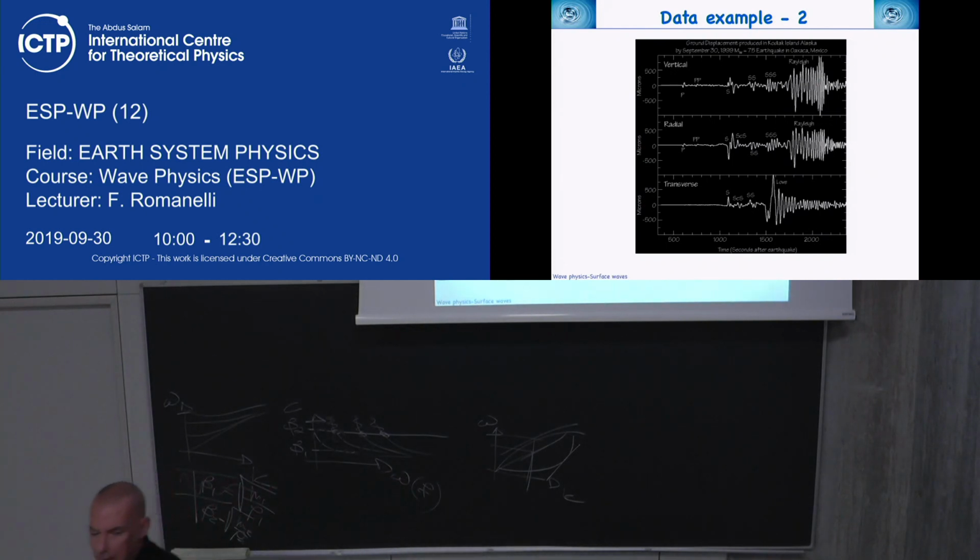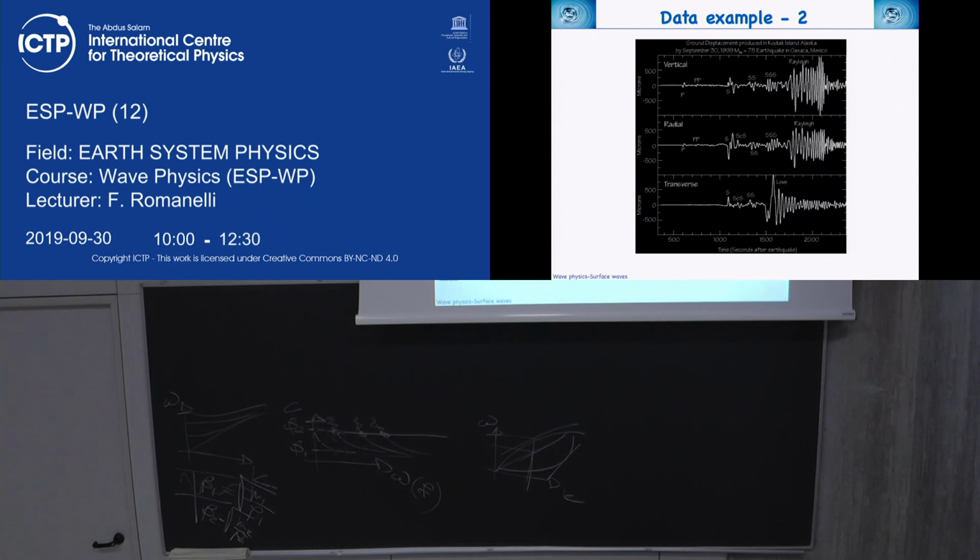Because now if you give a look to a real seismic signal, you can see that there are many important things here. Well, the first arrivals, we know they should be related with P waves. They are faster. Then we have all the possible other phases that are propagating. Because every interface will give birth to other phases with conversions, P to SV, SV to P, many of them. Many reflections, many refractions, and in a spherical world, a lot. We have seen them with travel times. Now look, after these phases, the huge wave train related to Rayleigh waves and Love waves.